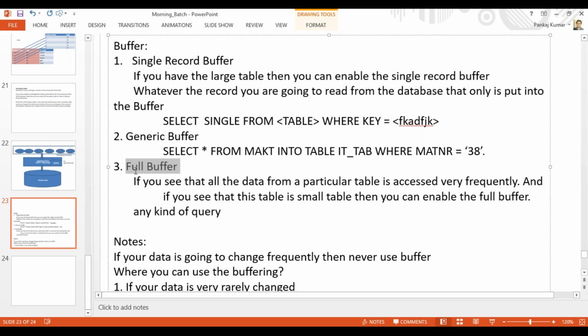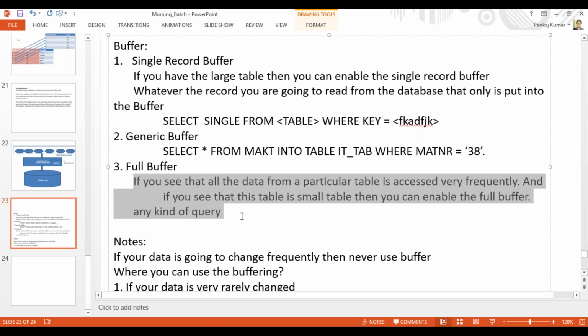So consider the full buffer. Though you have written the where condition, you were thinking that it will take that particular record only, so that particular record only will come into your internal table.